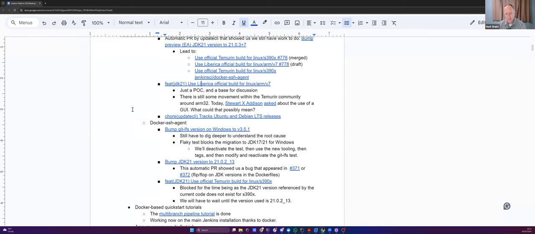I was a little surprised that you haven't moved that one out of draft because ARMv7, as far as I understood it, Tamarin has said they're not going to do it, or have they actually changed their statement? No, officially no. In fact, it was in their roadmap. It should have been there, but then they faced a problem with the TCK, the test suite. It was not working. But then we saw that it was working for Liberica, for example. So we know that OpenJDK can work for ARM32.